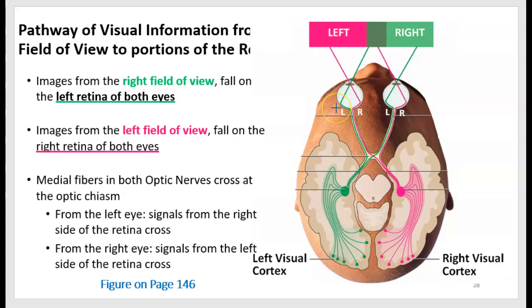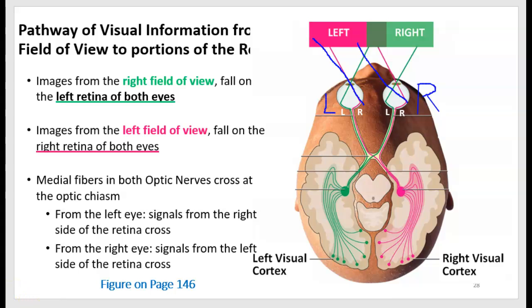Now, light rays from the left field of view, I've drawn as pink in your diagram, and they're going to enter both eyes, the left eye as well as the right eye. So we have some pink colored left rays coming into both eyes. But notice they come in at a certain angle. From the left, they kind of are diagonal into the right side of the eye. So the right side of the retina is stimulated.